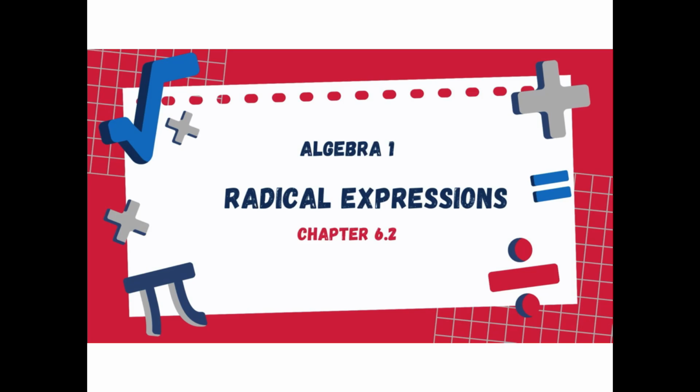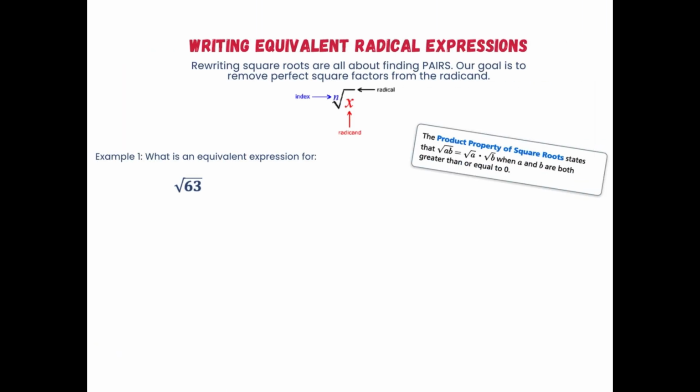Hey class, today we are going to dig into the next part of chapter 6, which is all about radical expressions. Now, the first thing we want to do when we're talking about radical expressions is understand what we're talking about. A radical is an inverse of squaring or cubing or using any type of power that we are raising that base to. Finding the radical will help us undo that.